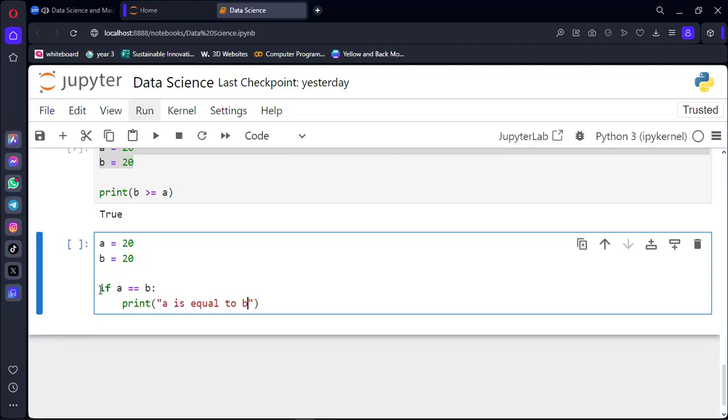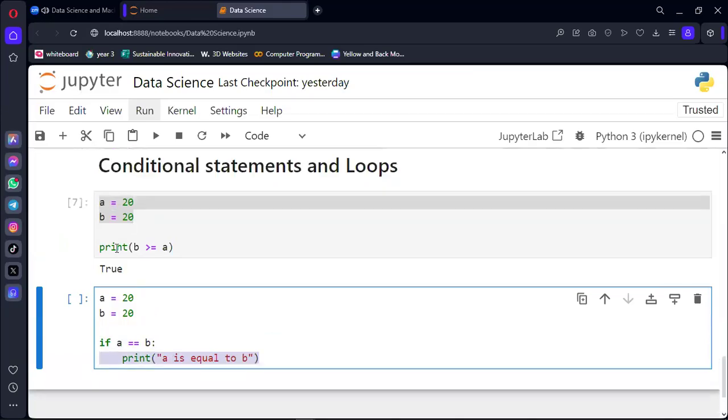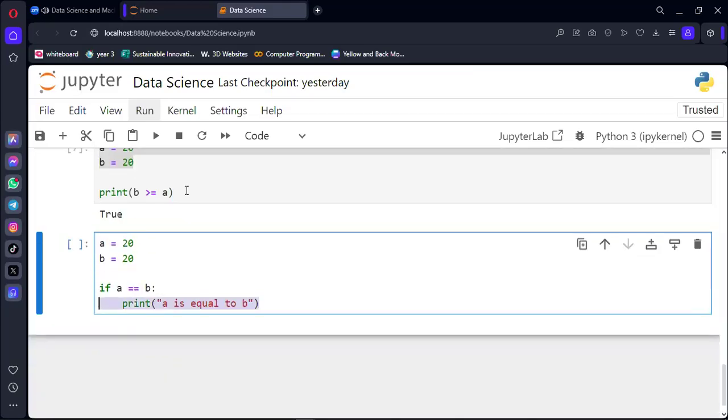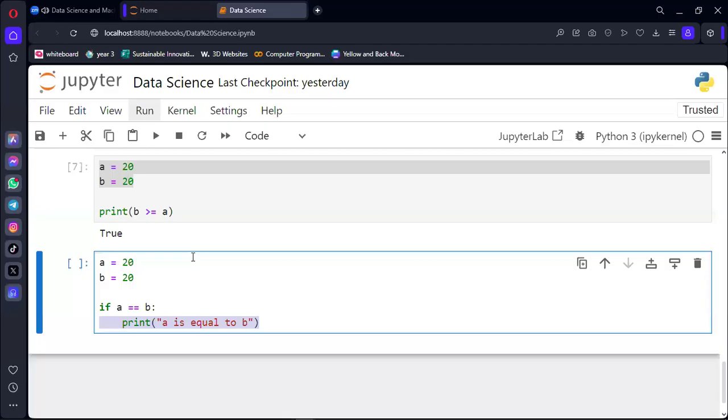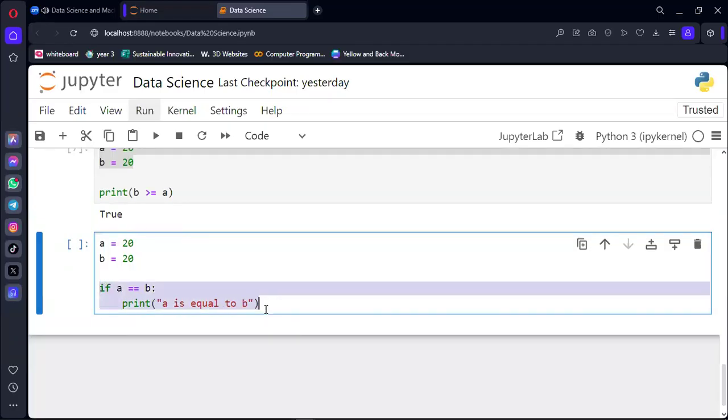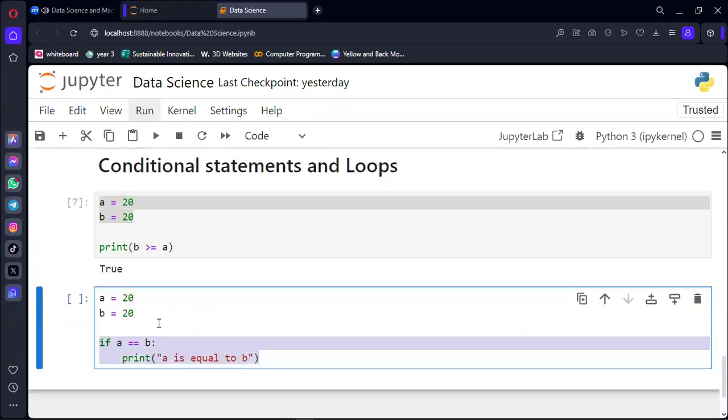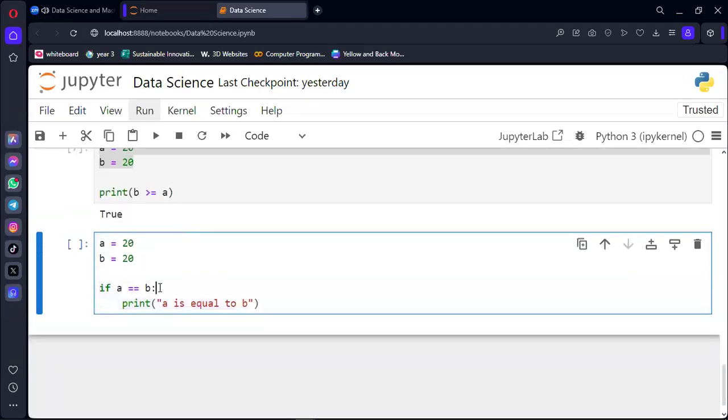So this if statement is going to check the positive. Remember, we have true and false, so it's going to check two conditions. The if statement is going to check the true part of the statement. If this statement is true, then it's going to execute this program here and get an output.